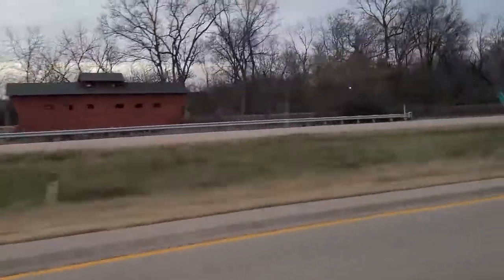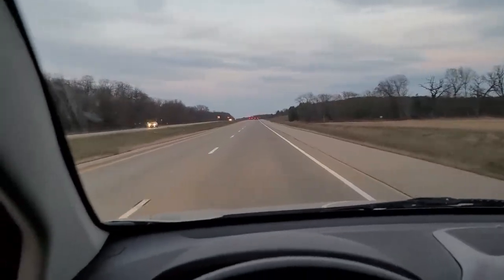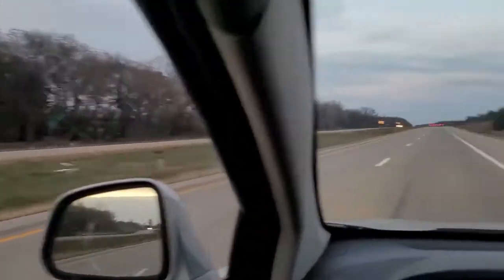If I do get killed because these people are driving crazy — look at that sunset. Isn't that gorgeous? At least I get to enjoy that, right? That is absolutely beautiful. I just love driving in the evening. Nice little covered bridge on the walking trail back there. That's pretty cool.